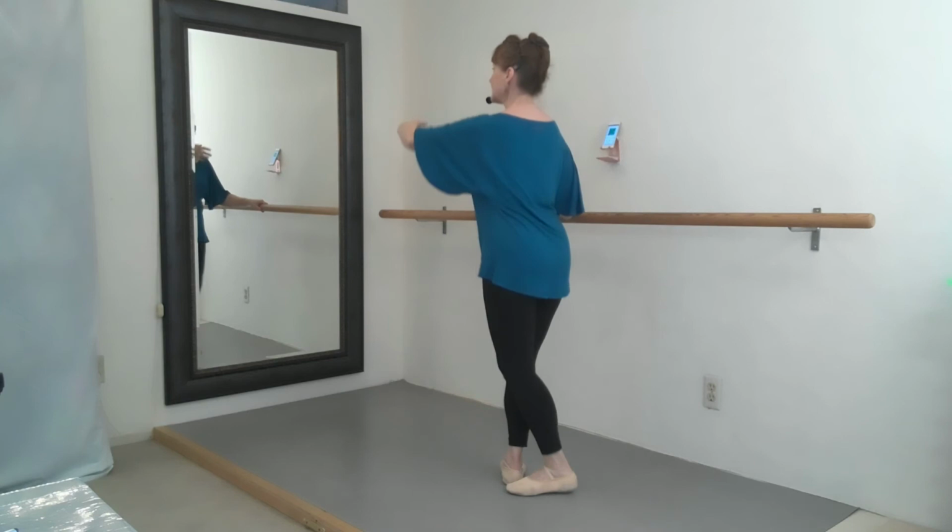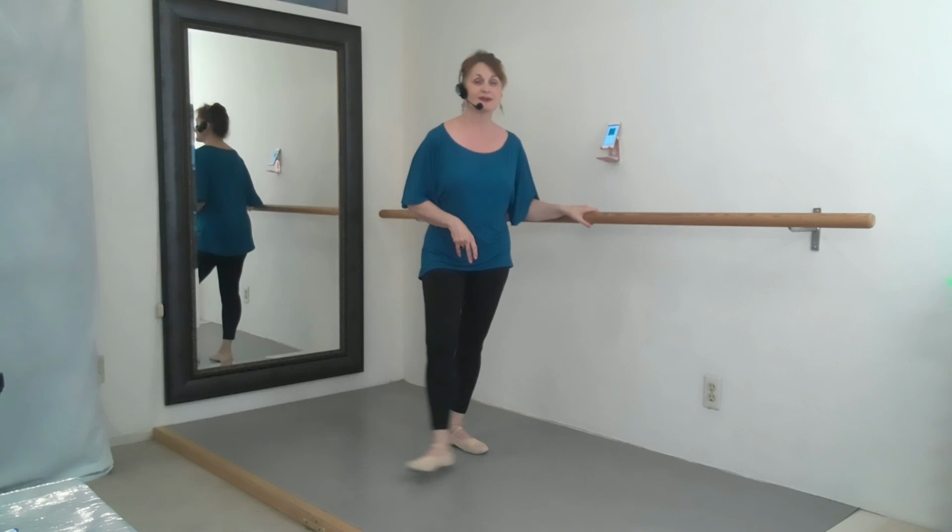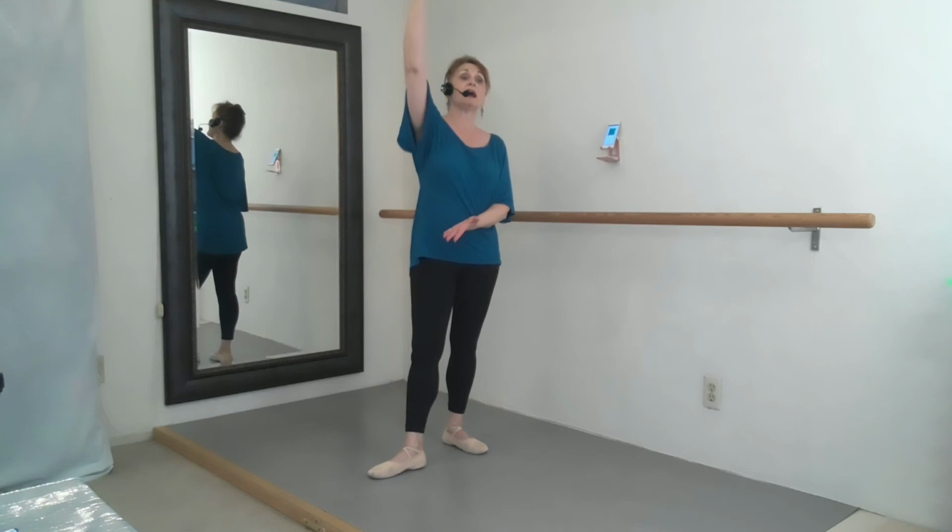Then three slow ones to the side. And when I say slow, I don't mean a slow grand battement, but I want the going up and soft down. Then the other two are very sharp in. They're for two completely different things. One's for your grand jetés and your grand allegro, and the other one is for the petit allegro, that quick coming in. Okay, here we go, and we're going to go straight through. We're not going to stop.